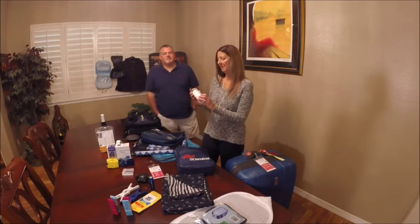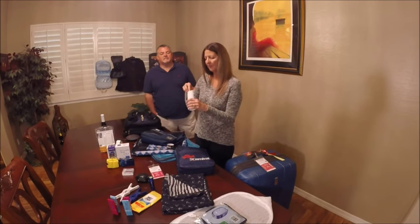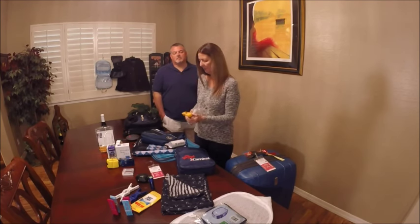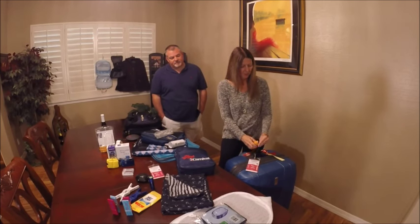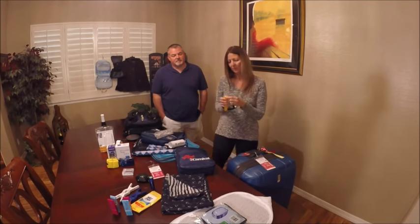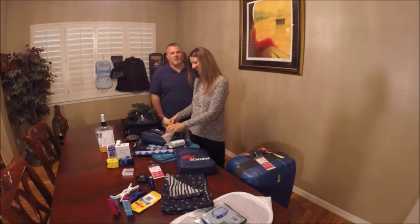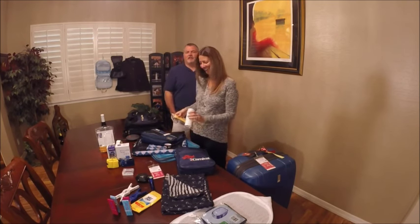The first item is the Grip Scale — a portable luggage scale made by eBag, also available on Amazon. It comes with batteries and works by hooking it onto your luggage and picking it up to get the weight reading. This helps prevent going over that 50-pound weight limit at the airport — hopefully avoiding incredibly embarrassing moments where your luggage is 52 pounds instead of 50.